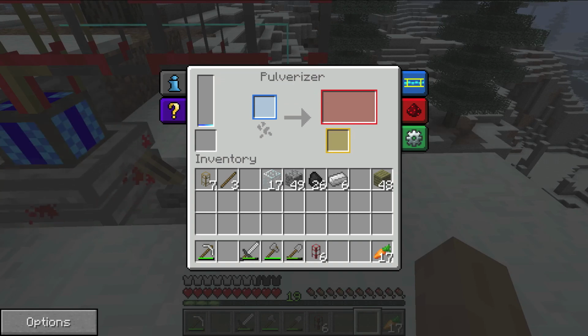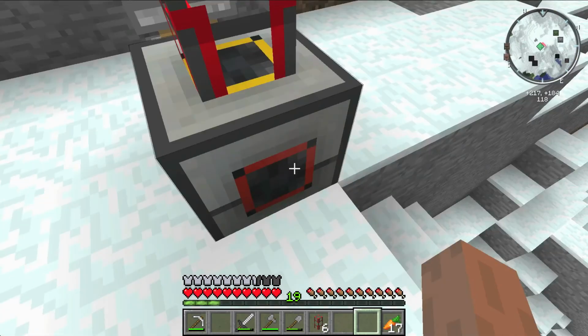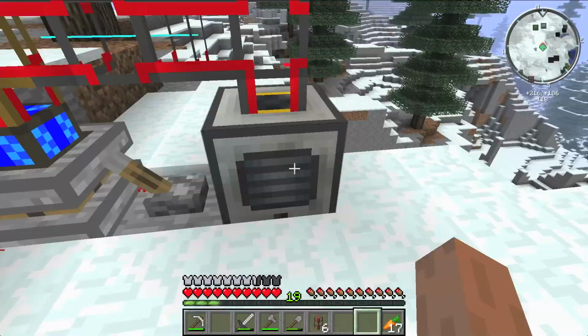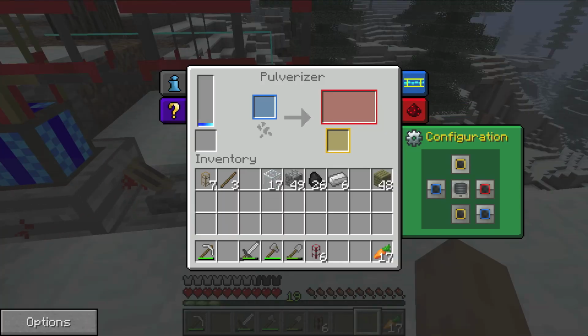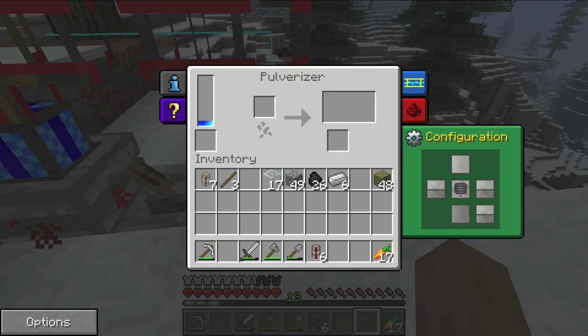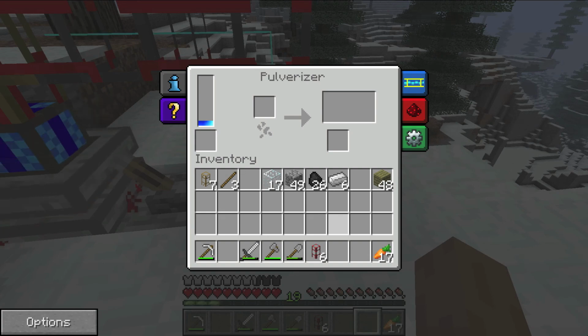These colored boxes here actually correspond to the outsides of the device. For output, we're not going to do any sort of automated output just yet. We will in the future. So I'm going to just turn all of those off in this configuration panel over here. And there we go. We've got a pulverizer.